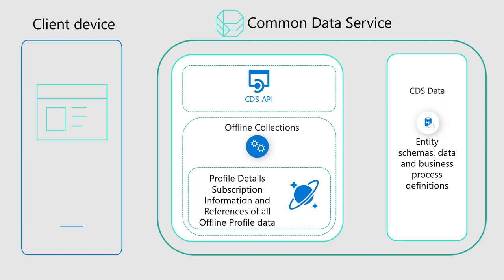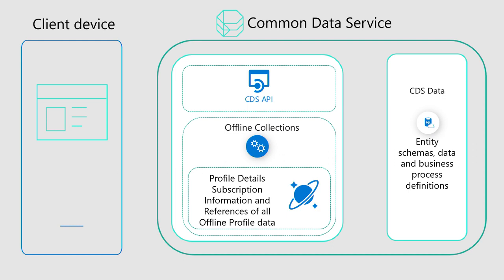So they create an offline collection for you, and they will provide a set of information about your profile, like what is going to be there in offline for you, right? So what are the entities that you are taking, who and all have access to that. It is kind of a subscription. Like if you want to watch Netflix, you have to have access to the Netflix service, right?